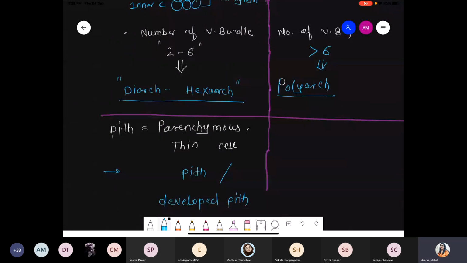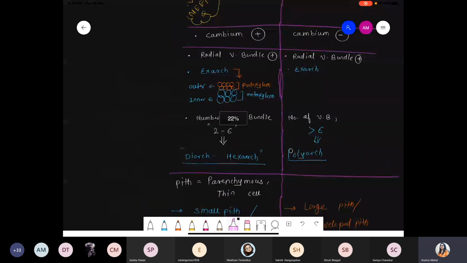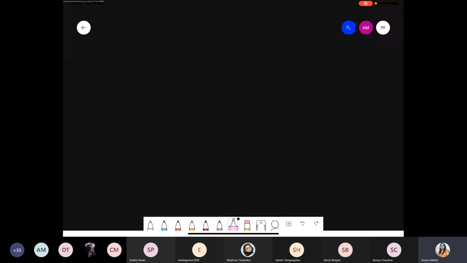Similarly, when we are talking about the monocot, in case of the monocot, basically small size pith is present. Small size means they are poorly developed pith. And when you compare this point with dicot, in case of the dicot, well developed, that is large size pith is present. Large size pith is present, and in other language you can say well developed pith is present, right? So whatever the diagram it becomes, the diagram we have drawn, that is a monocot root.